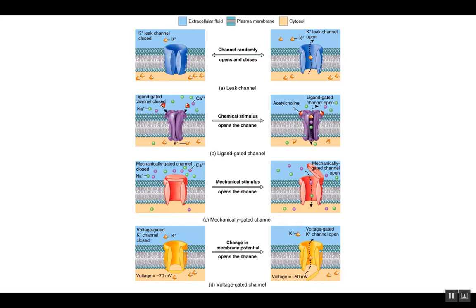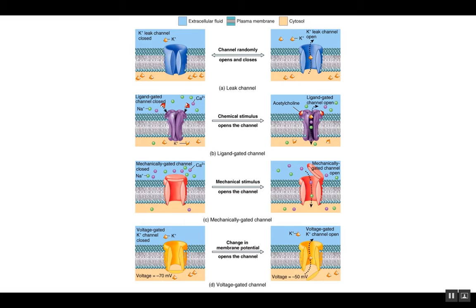Coupled with that is the direction the ion is going. Typically, the ion is going to want to go wherever there's less of that ion, or it might want to go towards an opposite charge. If you're going to move an ion against a gradient, you might need energy. So we also need to understand whether that channel is an active channel, active transport, meaning it moves the ion against its concentration gradient, or is it a passive transporter, where that ion goes down its concentration gradient towards a lower amount of that ion.